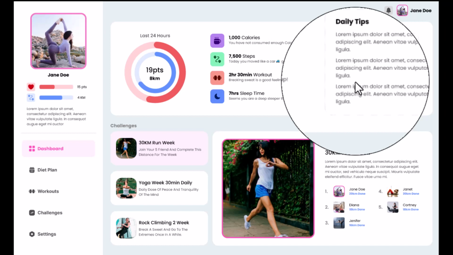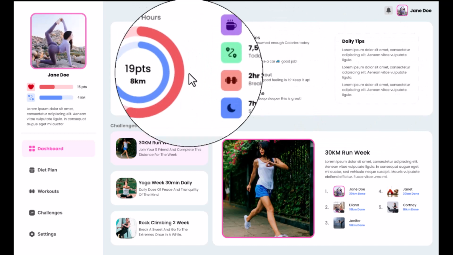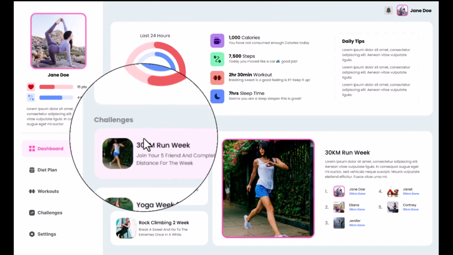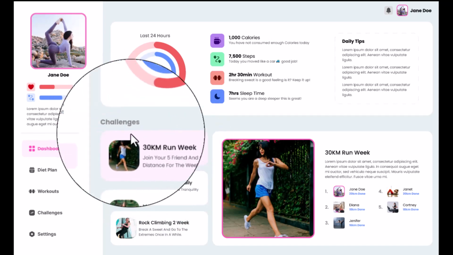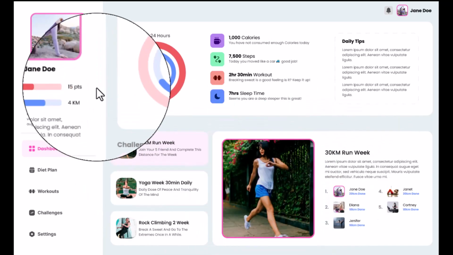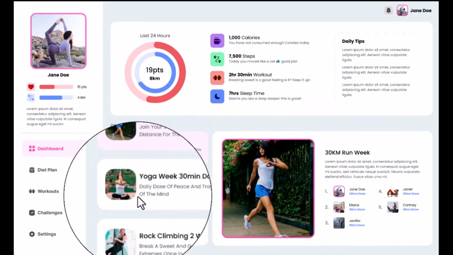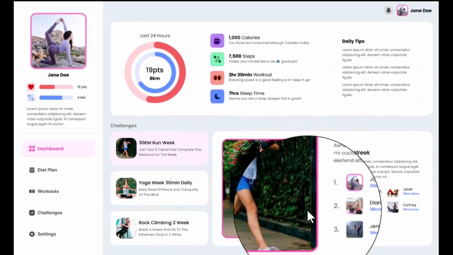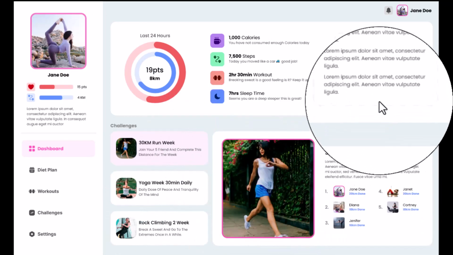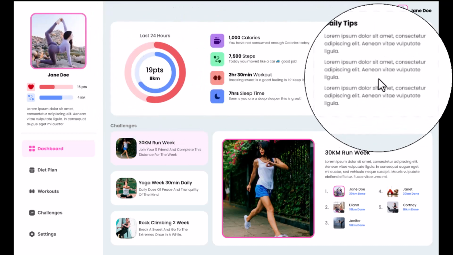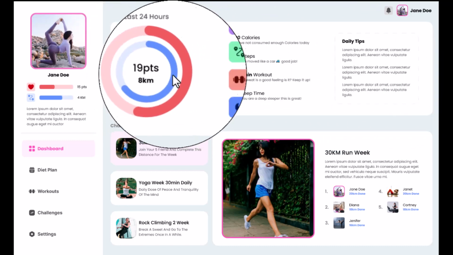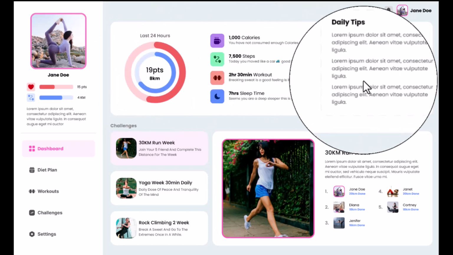So for example, if we look at this challenge, we can see the challenge is near this section because it's the challenges section, so your eye can relate very well. So by moving the daily tips from here, I create a linear statistic section where the user can see all statistics at once, at a single glance.